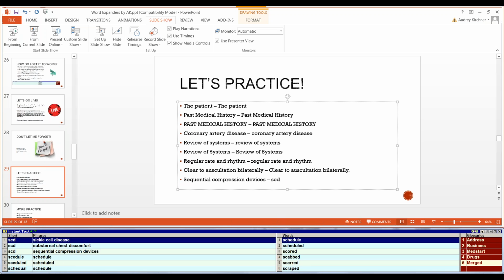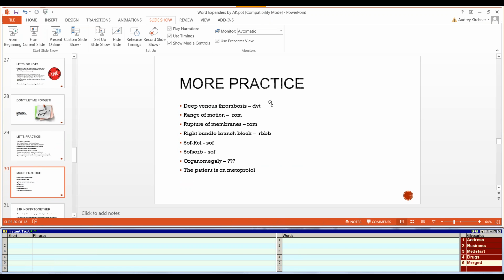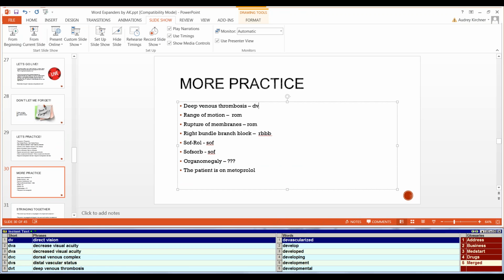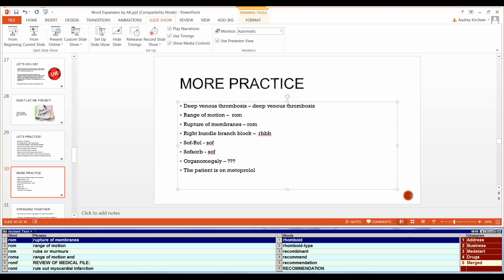SCDs, a common thing, you're going to see that everywhere. Bang, sequential compression devices. So you're probably thinking, this looks a little busy, but if you get used to it, you don't even realize that you're looking at it.